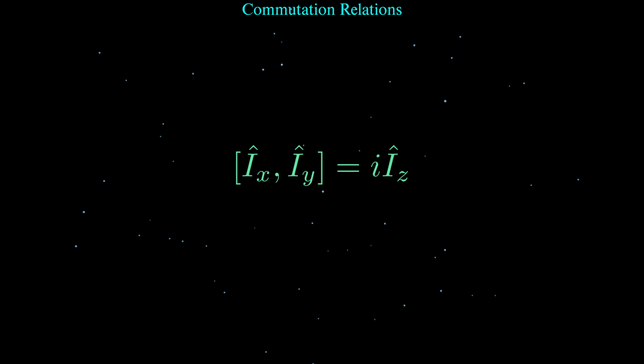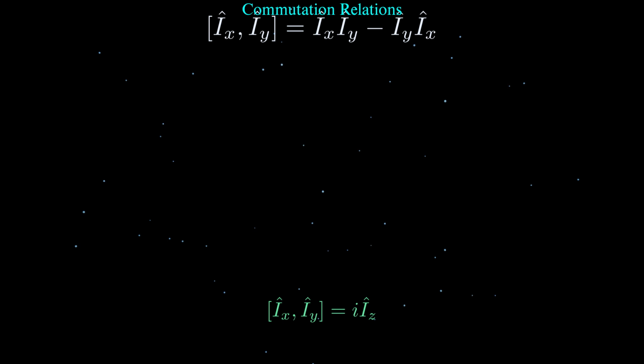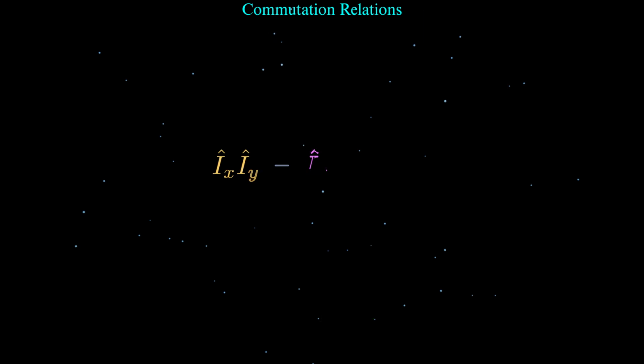It's telling us something about the geometry of angular momentum. When we calculated the commutator of Ix and Iy, we were asking what is the difference between doing an x spin operation followed by a y spin operation versus doing a y spin operation followed by an x spin operation. And what is that difference? A third direction, z. So the commutator of Ix and Iy is defined as i times Iz.